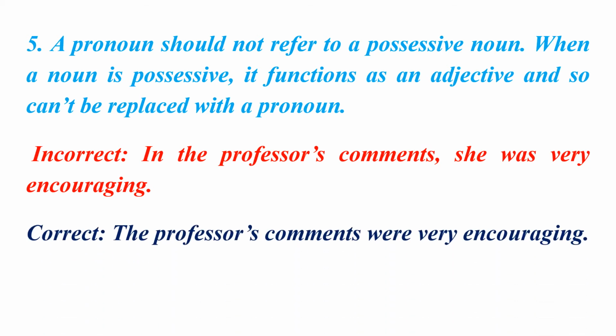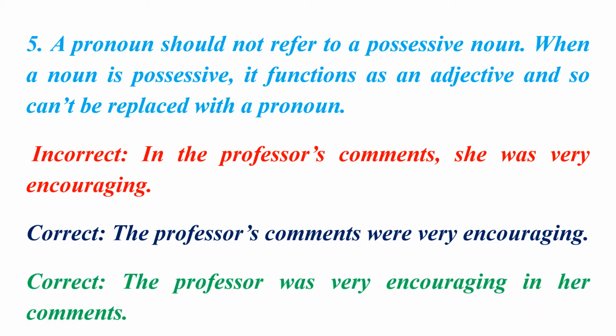So, the correct example will be, the professor's comments were very encouraging, or the professor was very encouraging in her comments, because her is also in possessive form. So, here the professor is a noun and her here can be used as a pronoun, but her can be used instead of an adjective.